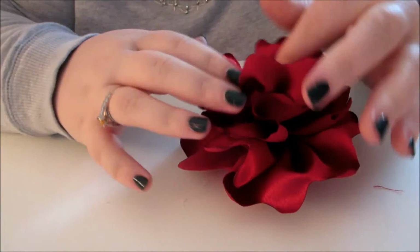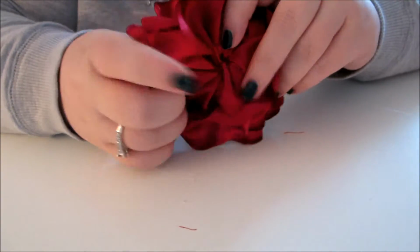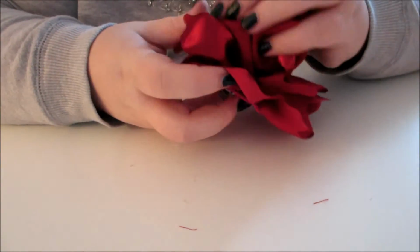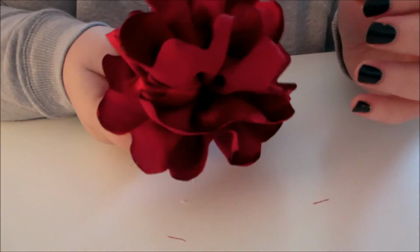You can cut your scallop a little deeper, and you can also put something in the middle here. If you pull this open, you can put something inside there, like a crystal or a button, whatever you want to put in there, or you can just leave it like this. I like them like this. I think they just look really pretty.